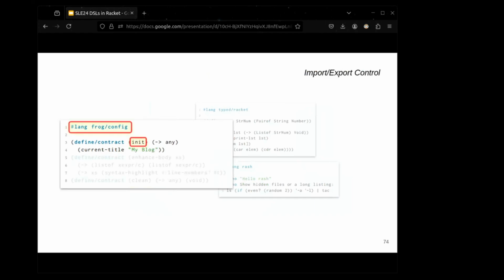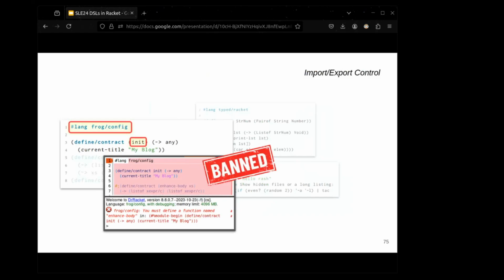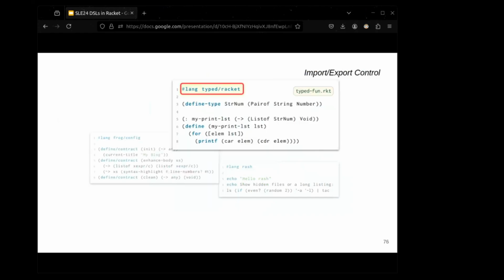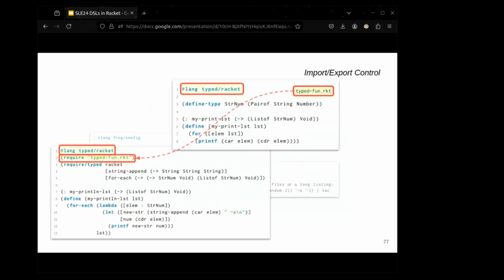Omitting any of these bindings will cause the program to crash. And in Typed Racket, while it looks like Typed Racket code is importing other Typed Racket code, as in the Racket code importing other Racket code, the underlying behavior of import and export differs as it incorporates all the type information.